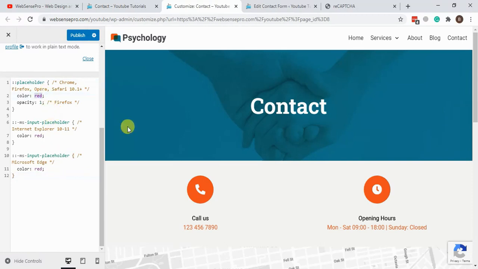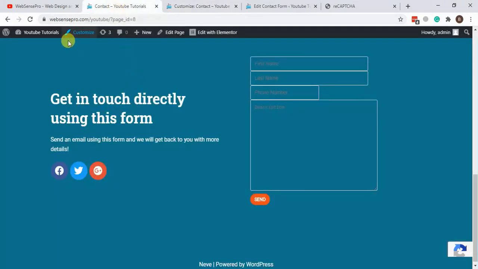And here I'm gonna add the CSS which we need. We need white color for our placeholder. I'm gonna copy this code in the video description so you guys can easily copy it. Now hit publish. Hit refresh to see how it looks now. Okay, we have our placeholder working.